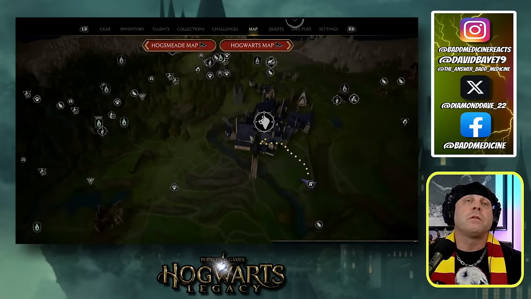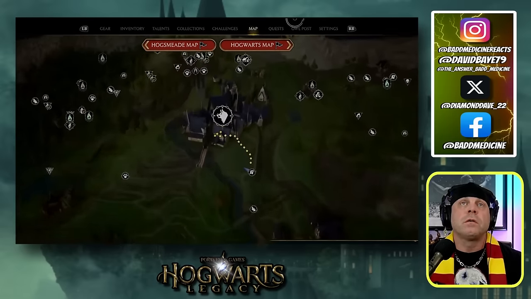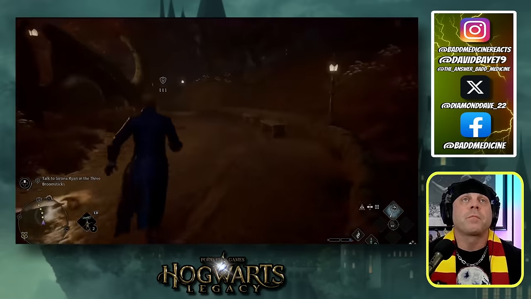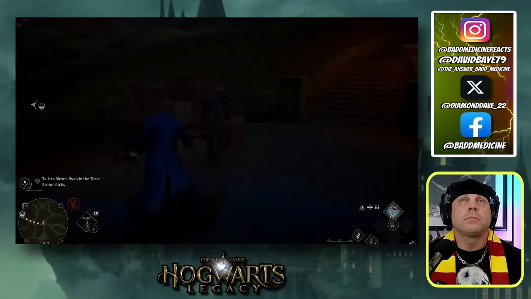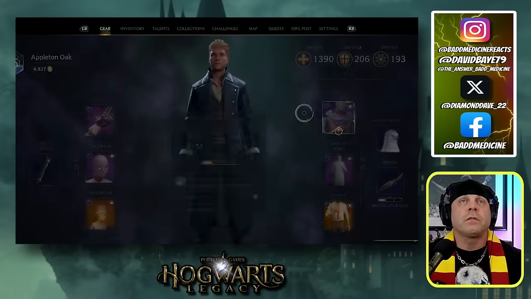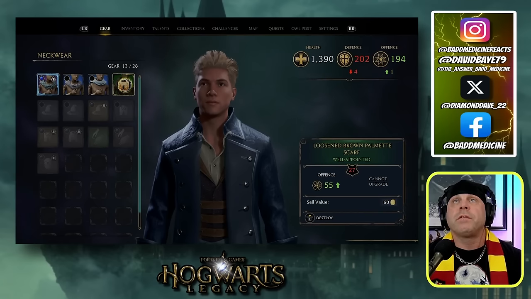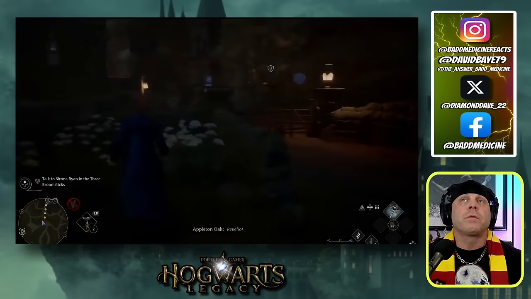God, there's so much to explore. Look at all this, guys. So much to explore. Okay, we're just gonna take this mission for now. Let's check that out once. See if it's any upgrade, actually. Offense up 55. I gotta be leveled. One more level up. All right, that's pretty cool. Once I level up, that's a huge, huge upgrade.